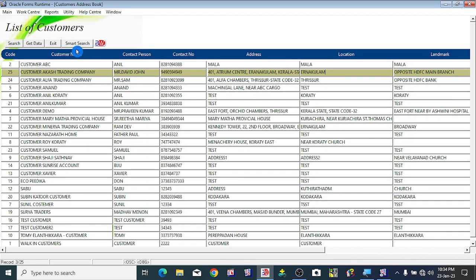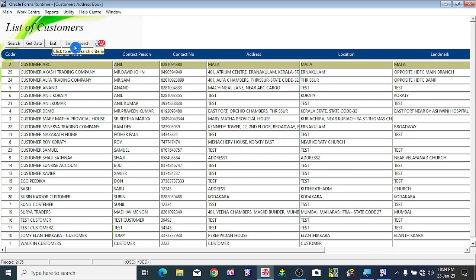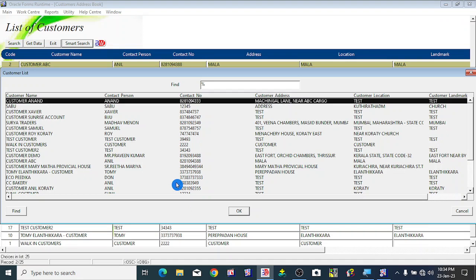In a similar way, we use the smart search button in the list of accounts screen. Here also, by clicking this smart search button, we can filter customer details very easily.